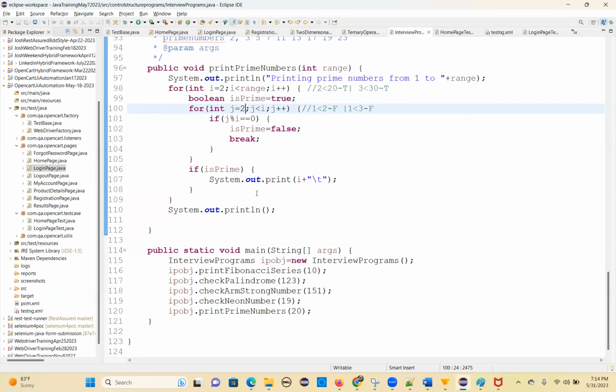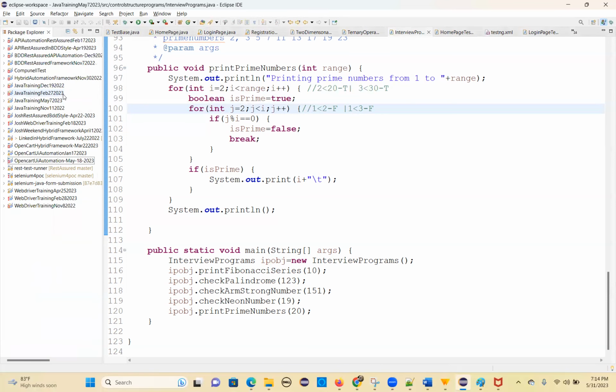Is this going wrong here? Let me see here. Where did we make a mistake? Let me see.